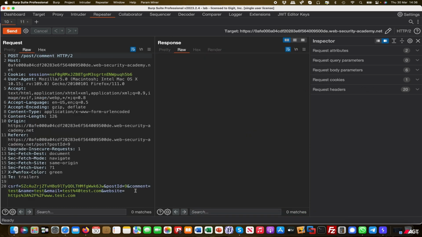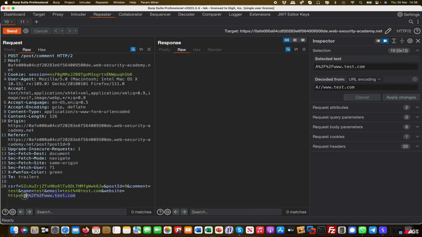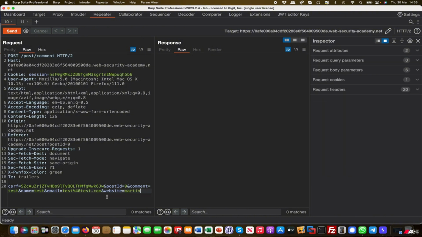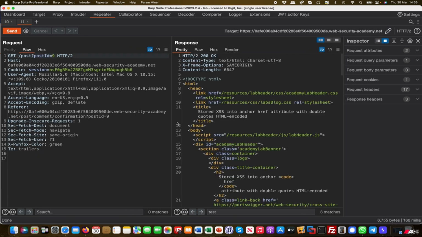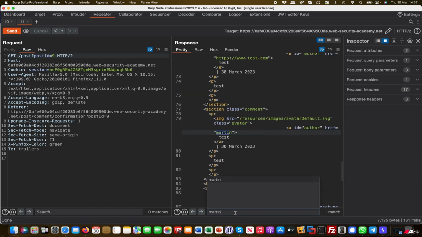So let's go in here, and instead of putting the website in like this, we just put in Martin. We call the website Martin and see what happens. We send the request and get the 302 redirect. If we refresh this and search for Martin, you can see there was no filtering of any nature. Effectively, it took my input, even though it probably expects HTTP or HTTPS, but it basically did not.